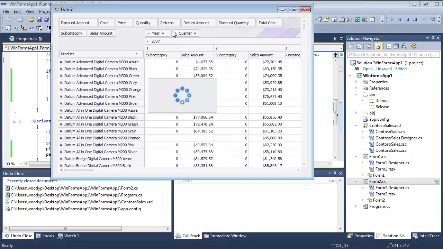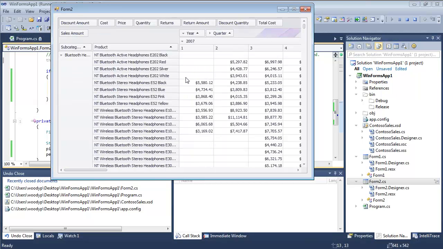But you can see here my quarter was still expanded. So it's this way, now an end user can really customize the view, and every time they run the application, they're back to that view that they had, so that they don't have to re-lay out all the different data the way they would want it to.